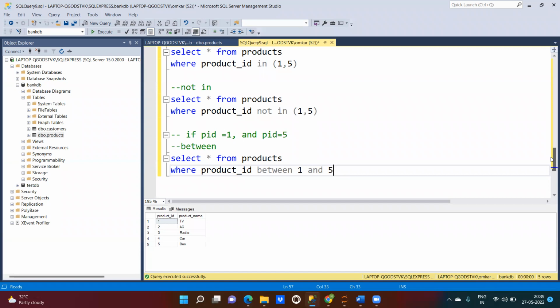Okay, finished. Good to go next. Yes, it's finished.